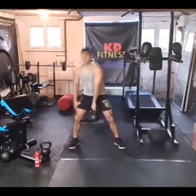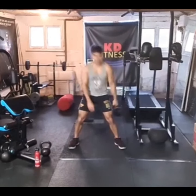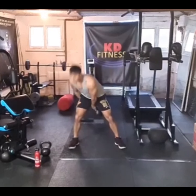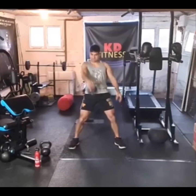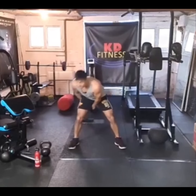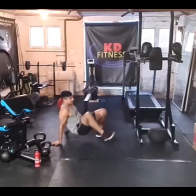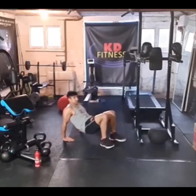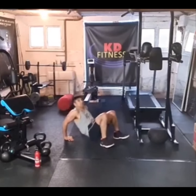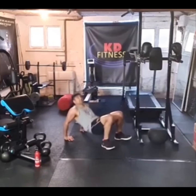1, 2, 3, 4, 5, 6, 7, 8, 9, 10, 11, 12, 13, 14, 15. And relax there. Kettlebell down, down in that dip position. Hips up. Fingertips point towards the toes. Let's go. Dip. That's it. This first part of the group, we're just going to go for dips between each exercise.